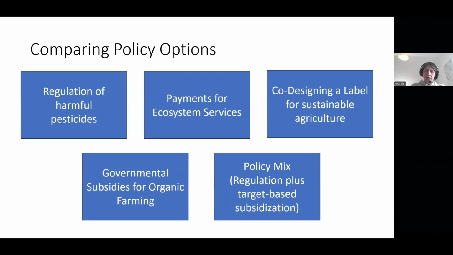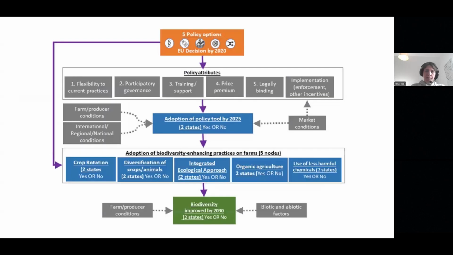So we wanted to compare those different policy options, and we developed this conceptual model that you can see here. And you can see these 5 policy options. And of course, they are all different in terms of their policy attributes. So how flexible are they, how legally binding, and so on. We described that when we designed them.